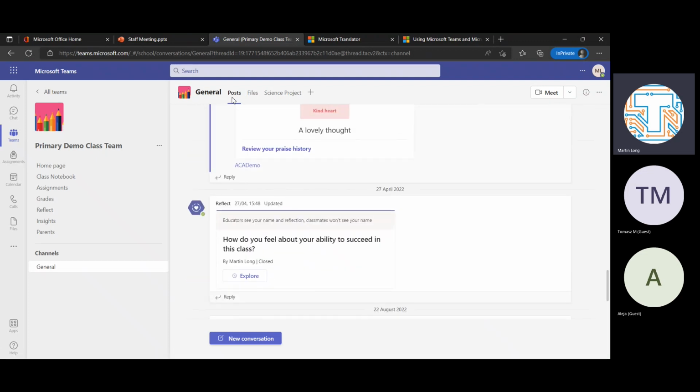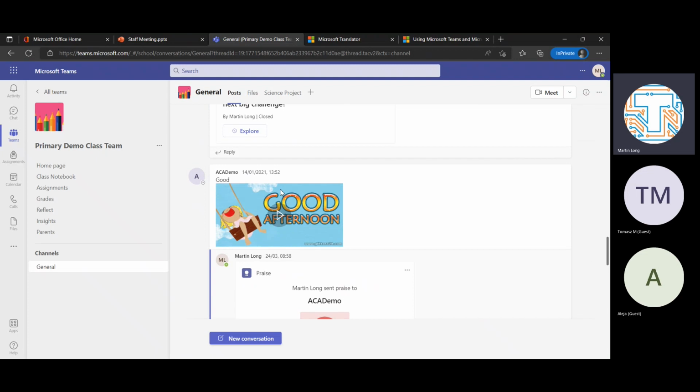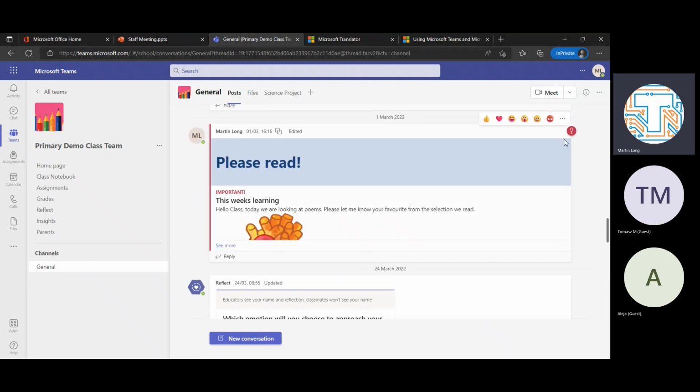So I might have some posts that have been made on a daily basis, which is interaction between either the pupils I'm working with, the students, and the teacher. And if I haven't got the ability to read that myself, what I can do is click the 3 dots on the side, and Immersive Reader is built here right inside. There are other tools that we'll look at as well, which is Translate, which can translate that post to a different language. So if you've got EAL pupils, that don't have English as a primary language, and I'm posting as an English speaking teacher, they can be independent in transferring it into their own languages. But you might want to use Immersive Reader as well.